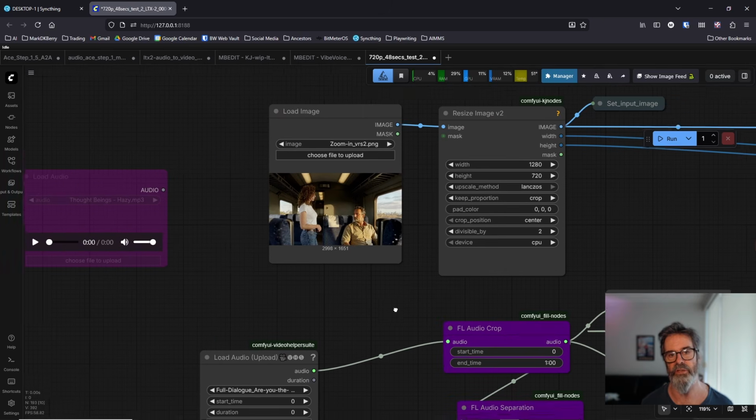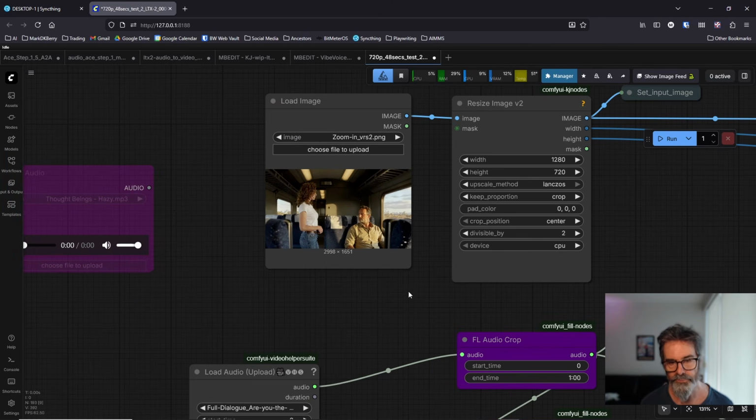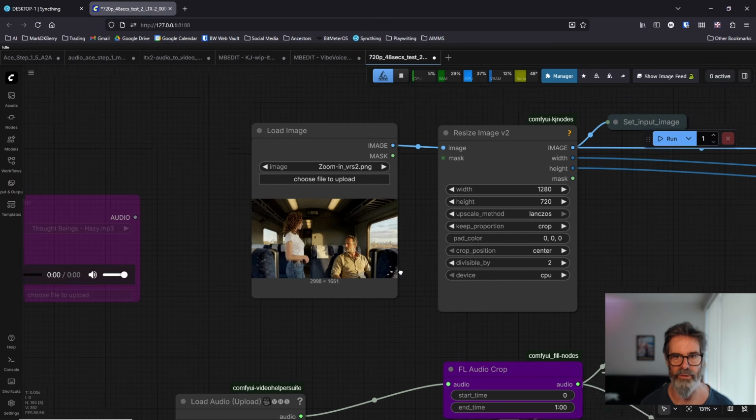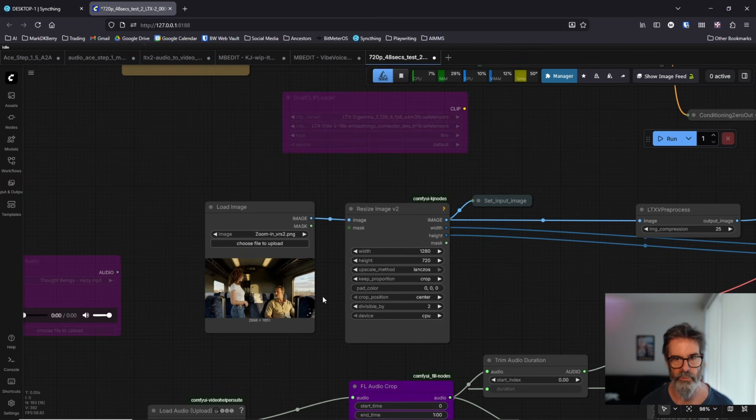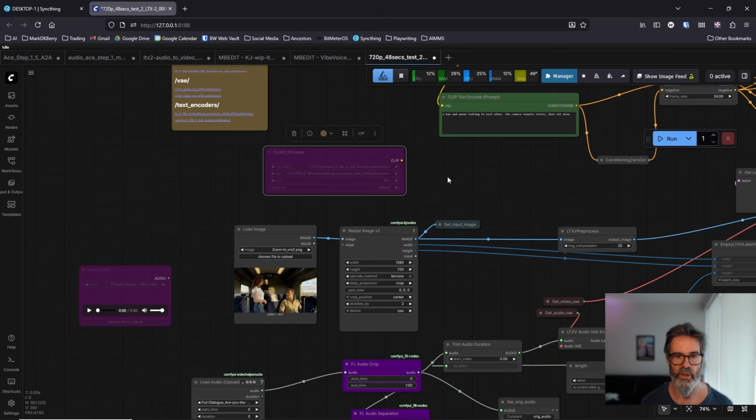So I prefer to get familiar with the workflows, and this is the first time I've really been running it seriously with dialogue, LTX, other than mucking about just to see what it did. So now I'm starting to see where it goes. What I'll probably do next time is jump back onto a different one, actually, I might go one more round of dialogue, the next step on from this.